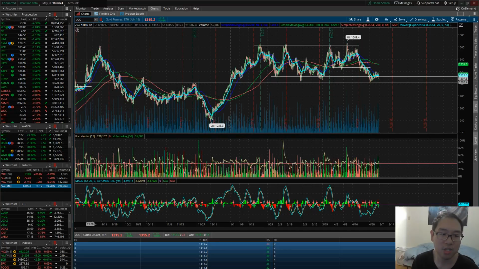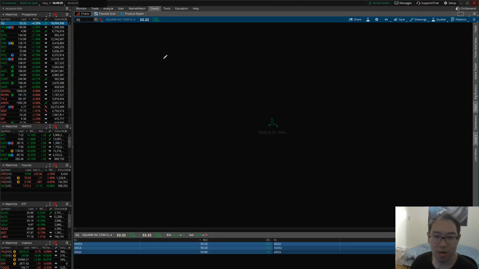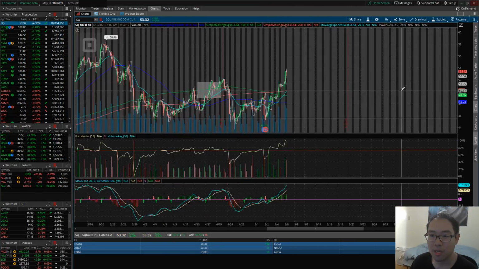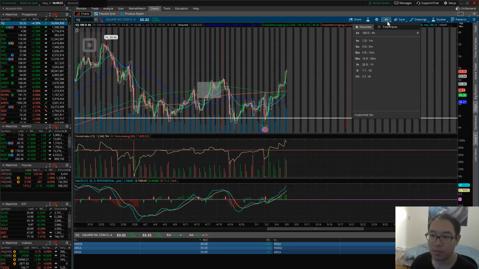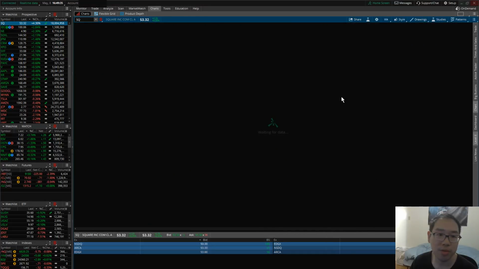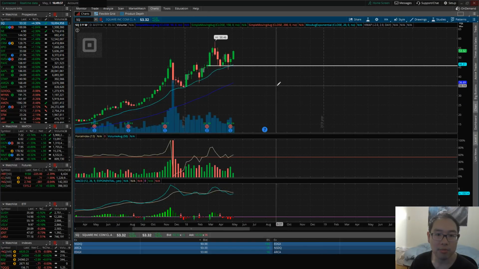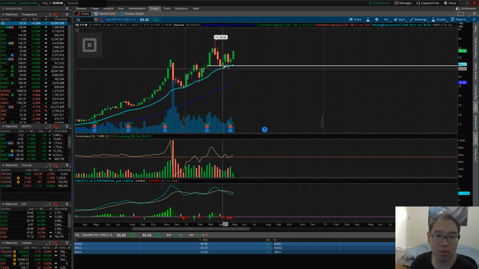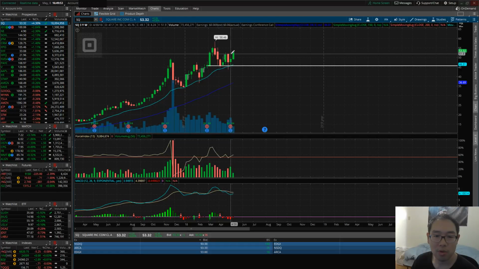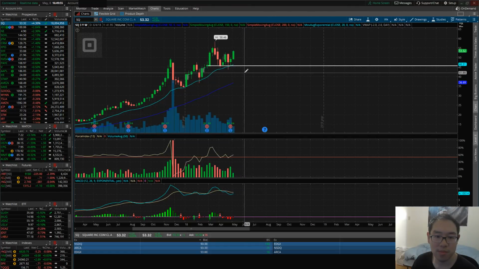Obviously, I don't have any positions in the commodities right now, so I want to talk about my position in Square. Recall yesterday we talked about Square being potentially bullish, and we looked at the 3-year chart. The reason why we use the 3-year chart is because we see that the 20 EMA has been acting as a support every single time. Every time it touched the 20 EMA, it's actually bounced up. And once again, we have bounced up. And we talked about Square having a potential bullish position this time around.